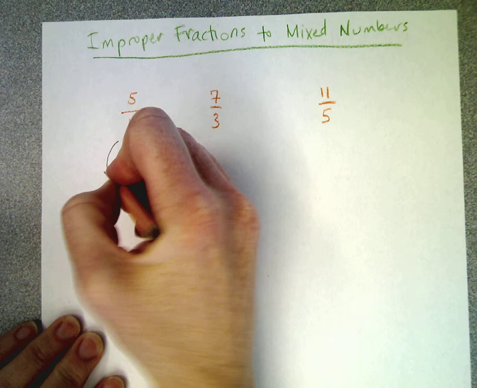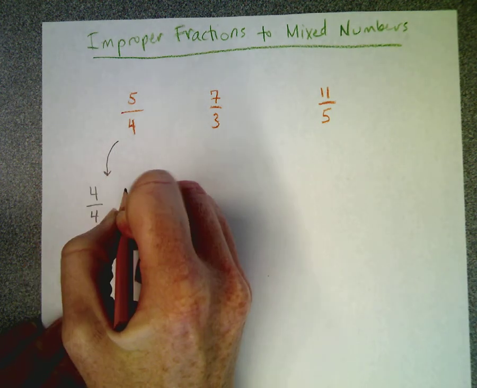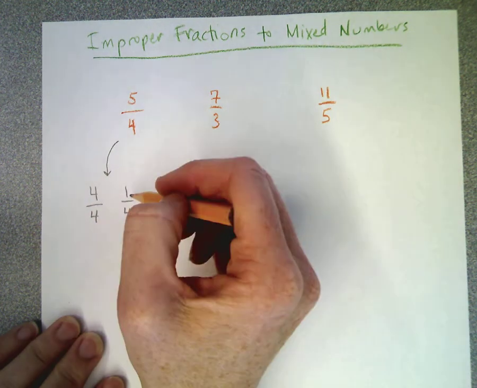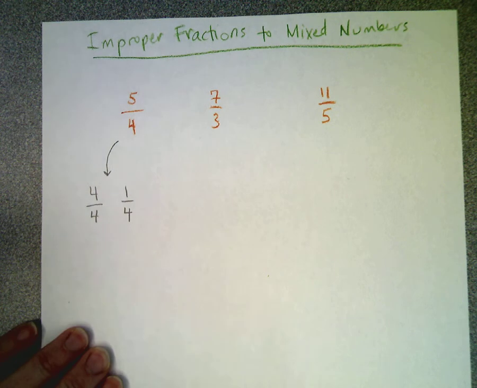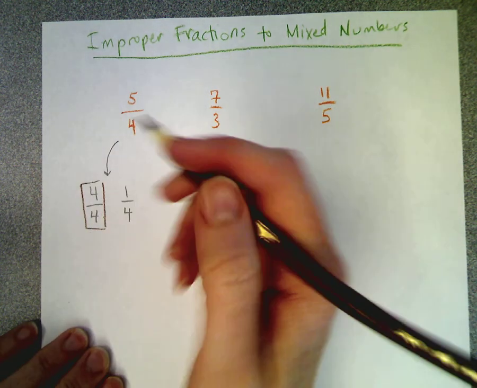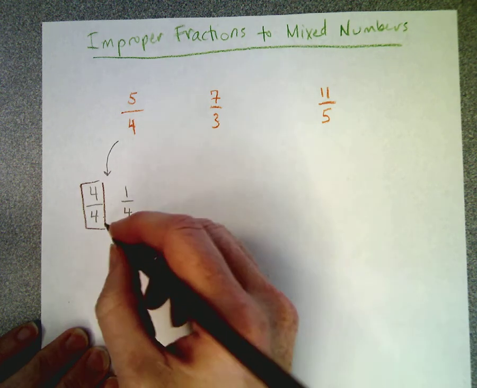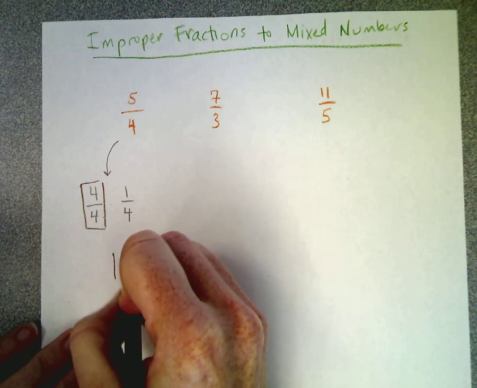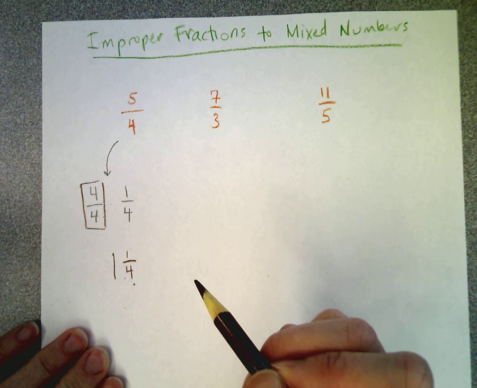The way that I think about it is that I could take 5/4 and break it into 4/4 and one more fourth. Because 4/4 and one more fourth would be 5/4 if I put them all together. And I know that 4/4 is the same thing as one whole. If I think about it as a rectangle, all the four sections would be colored in. So another way I can call this, instead of 5/4, as a mixed number, I can call it 1, from the 4/4 part, and then 1/4 from that leftover part.